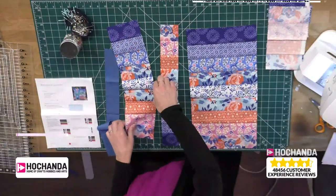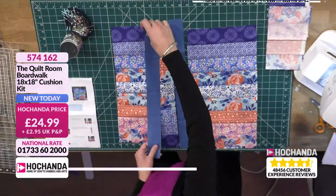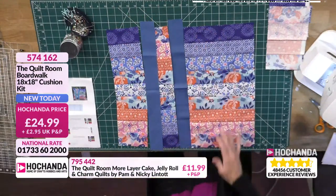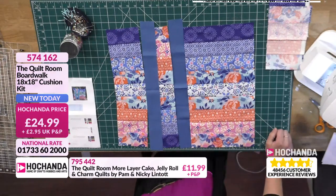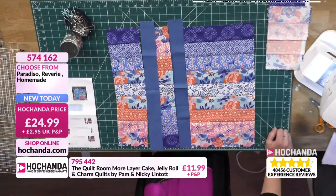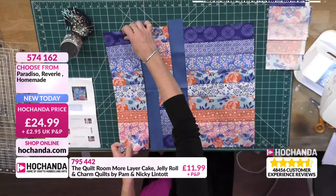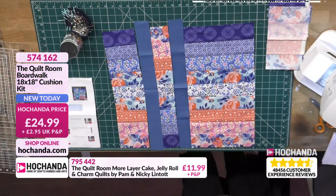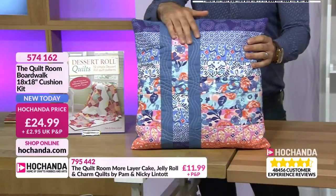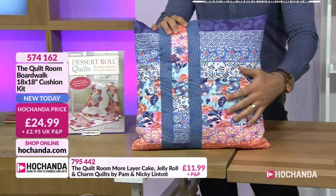So we've done that. And then it's just a question of sewing all of those together. It is that easy. But it looks so deceptive when you look at the completed cushion. This is actually like paper crafting in the sense that we talk about layers and layers. You've got that layer of interest coming through, something that just lets your eye rest. You don't necessarily notice that it's flipped, but you notice something's different. It gives it some movement. It's absolutely beautiful. And then how you quilt that, if you want to, or just make it up as a normal cushion, is entirely up to you.